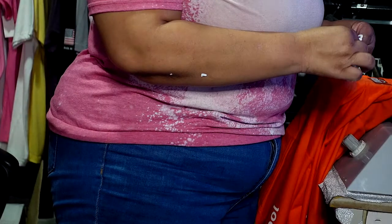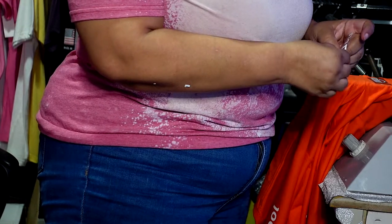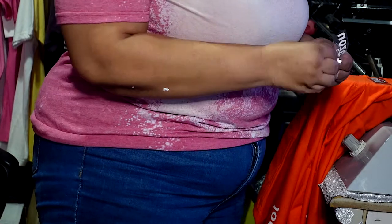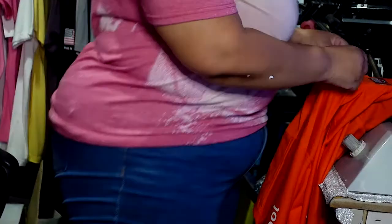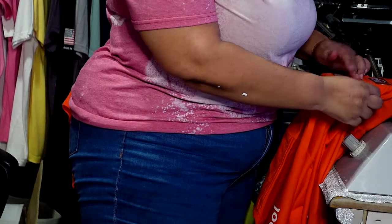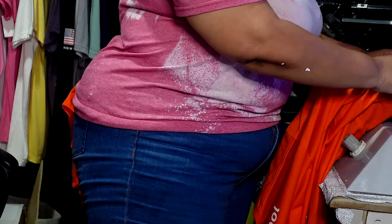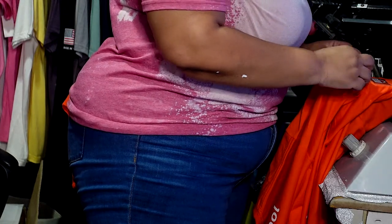You do this like this, and you're using three at one time. You have to remember that you need a good, nice amount of pressure, because you have sleeves that are pressing on it, so you've got to make sure your pressure is right.